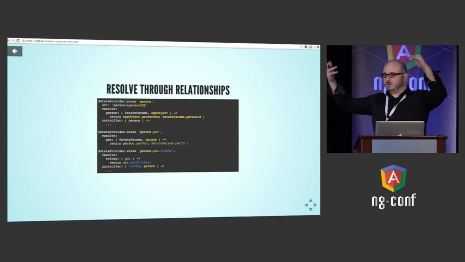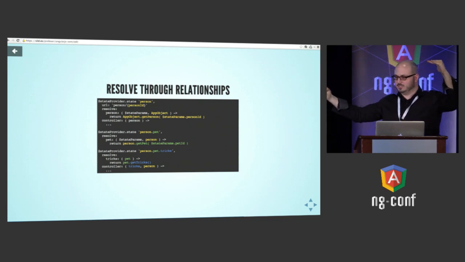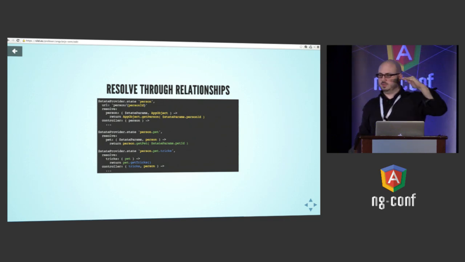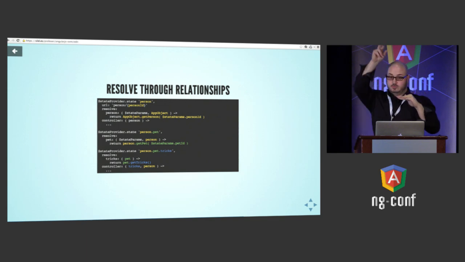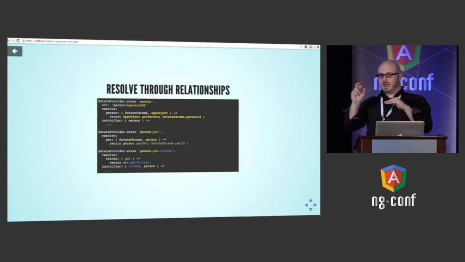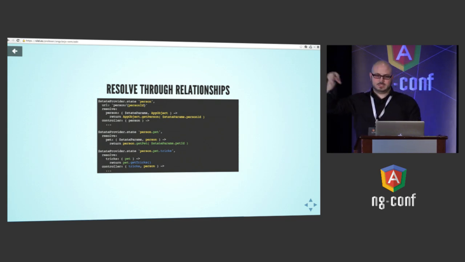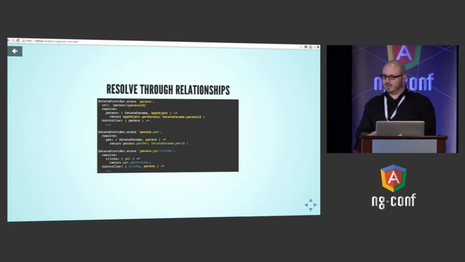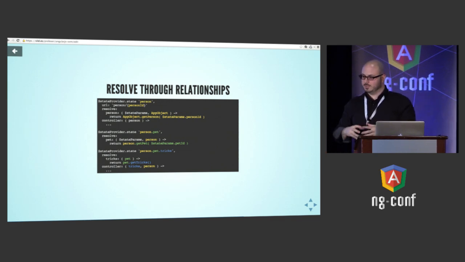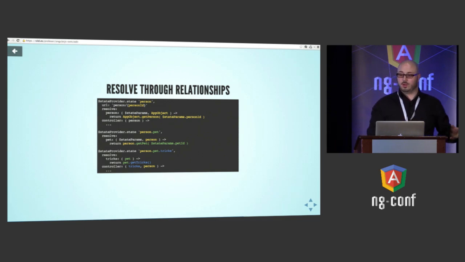We want to resolve something like my app object. That's super simple. You do that everywhere. Then at the middle state, I actually want to use that app object I resolved to do a new resolve. So app.getPerson. And then one more level down, I can say, I want to bring in the person object at this level and get his person.pet property. Because the only way to get objects is through properties of other objects, through the relationships.